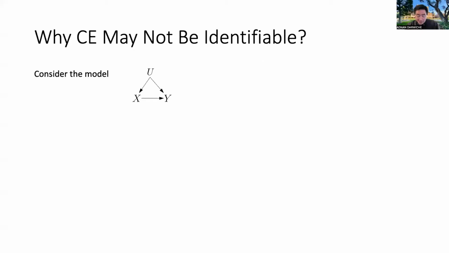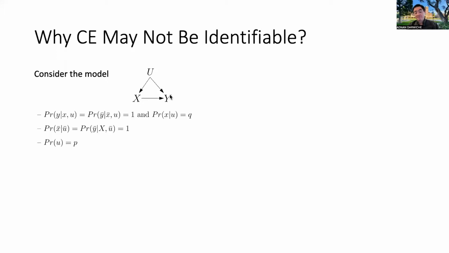So here's the model we're going to use for this example. Very simple, 3 nodes. All 3 variables are either on or off, binary. So when U is on, Y follows X. When U is on, the value that Y will take is exactly the value that X will take. And when U is on, X is on with some probability, let's call it Q. Now, when U is off, both of these are off.